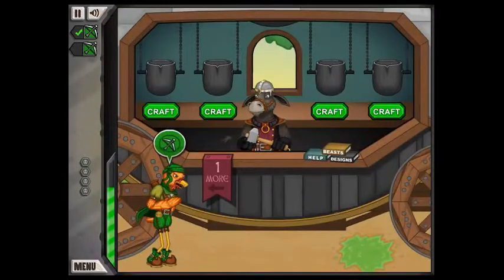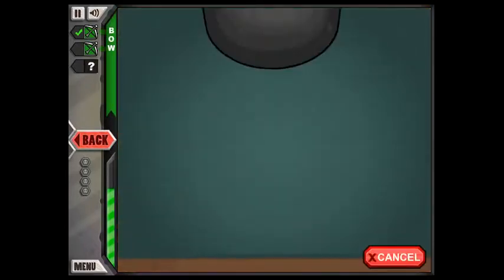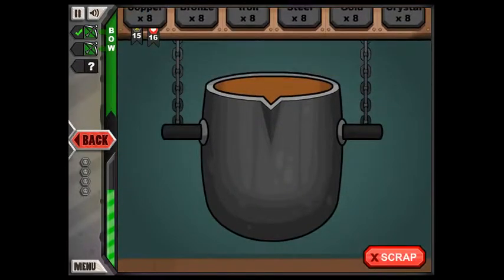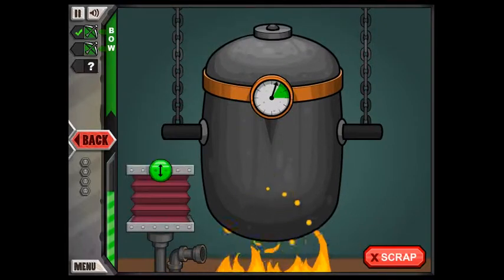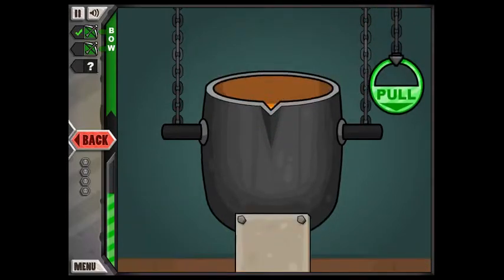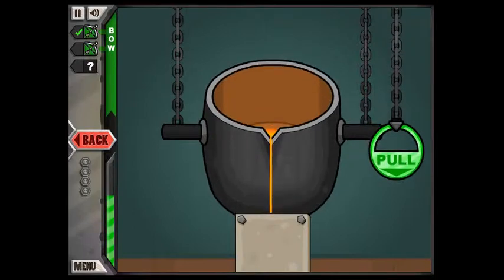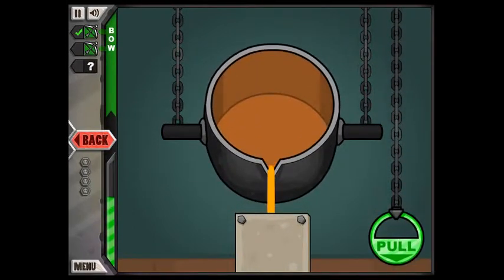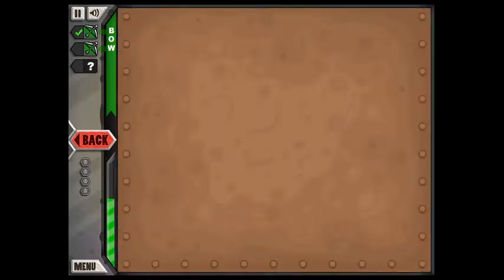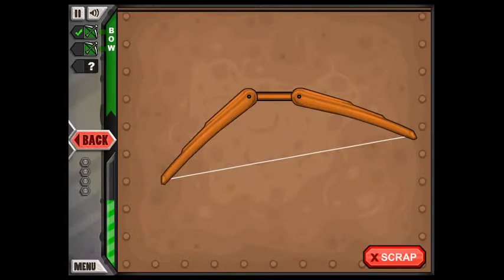That's okay. Alright, this dude wants a bow. And you got to be careful because you only get a certain amount of each of the material to use. Except for copper, because copper you get an unlimited amount of that. But copper takes the least amount of hits, so it can't withstand very much. There we go. Okay, and we're going to try to pull that to the right strength.